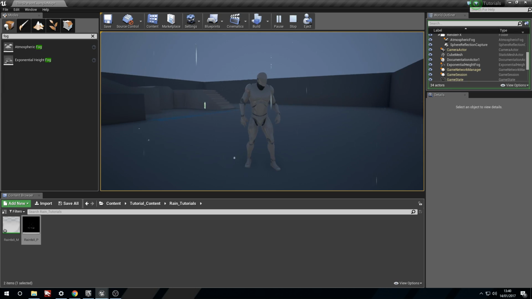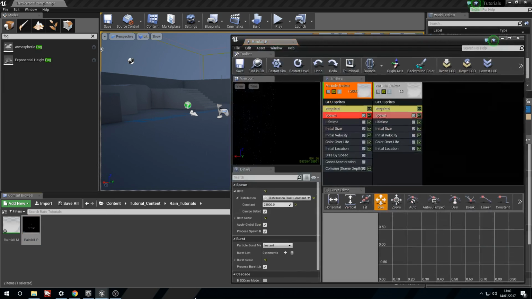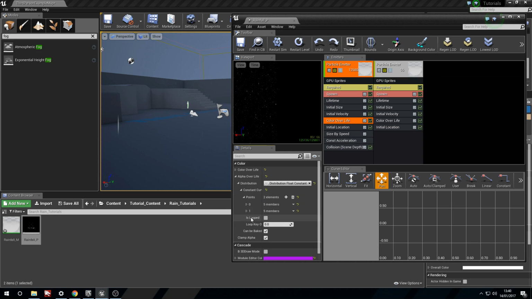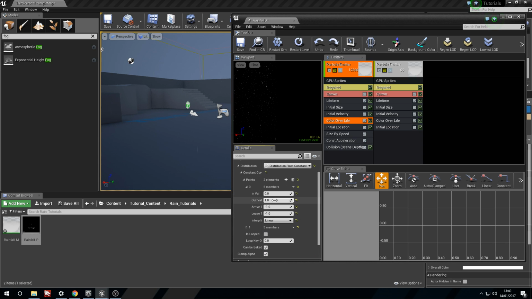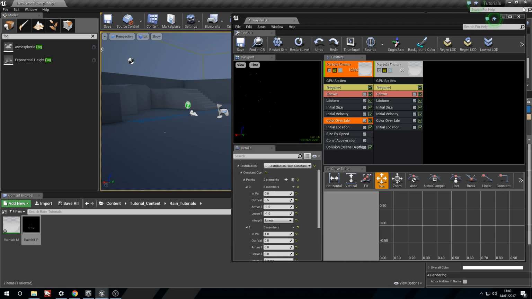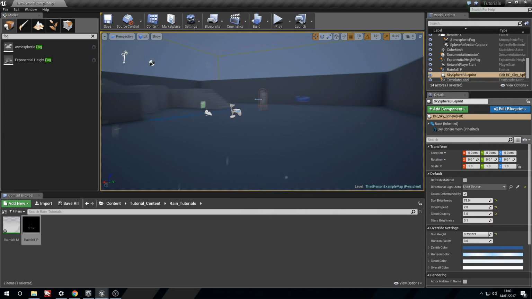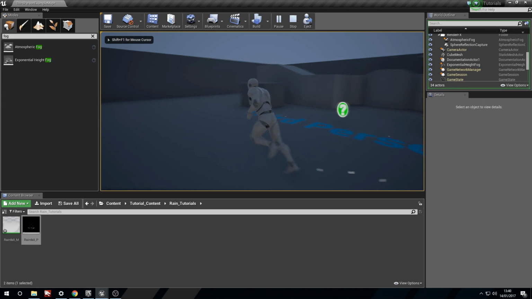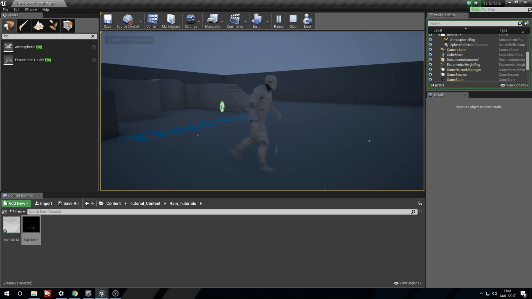Now, some of these are a bit thick, so we can probably go back into here and go to color over life. We'll go to alpha over life in the color over life, and in the out value, if we change these to 0.5, then they should, yeah, there we go. Now you can see that their opacity is halved. They look a bit nicer.